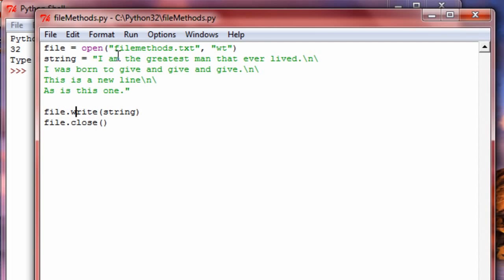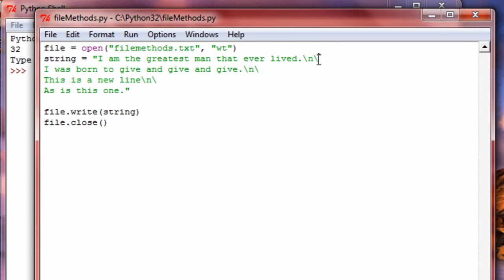One thing before I run this, I just want to show you. After this new line escape sequence, I have this escape character, which is a backslash, and then this new line down here.